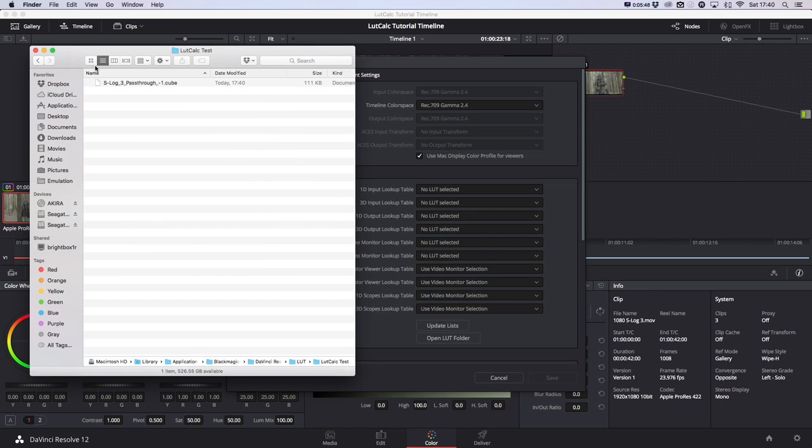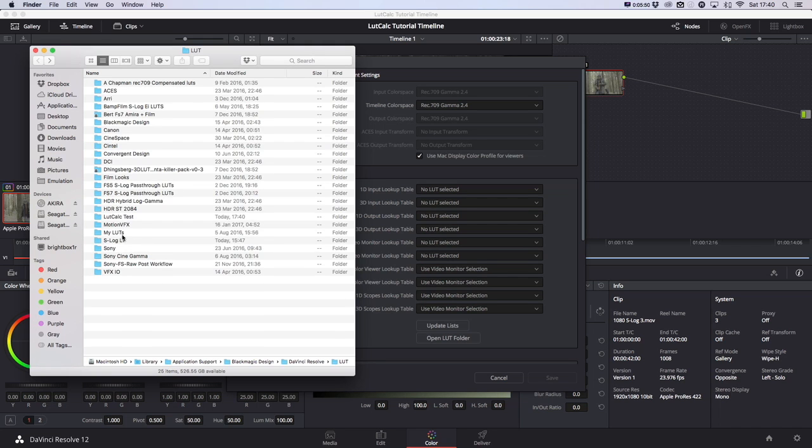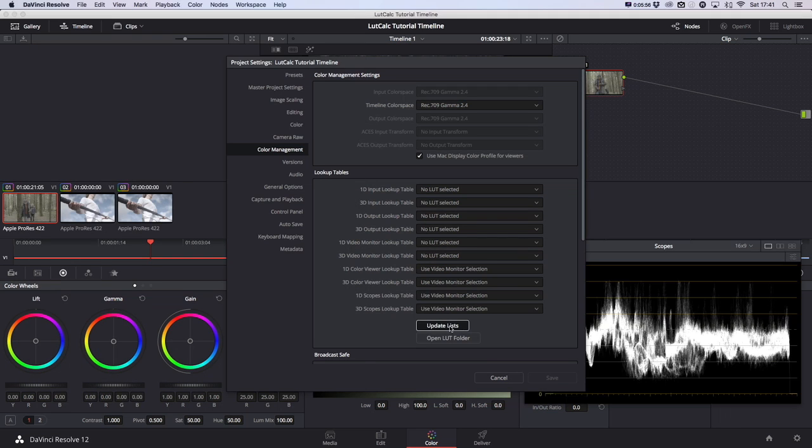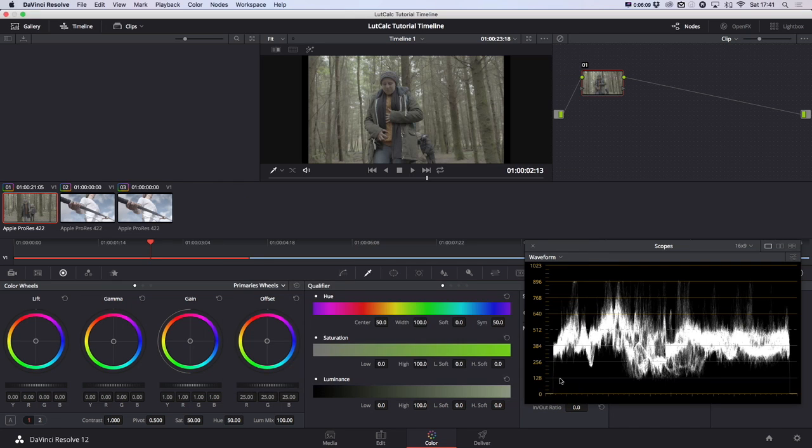And as you can see, here's the LUT inside our LutCalc test folder, there it is. So let's get rid of that. Click Update Lists, give it a few seconds, it will update the system, and then click Save. There we go. Okay, so now that LUT that we just created is inside the system.